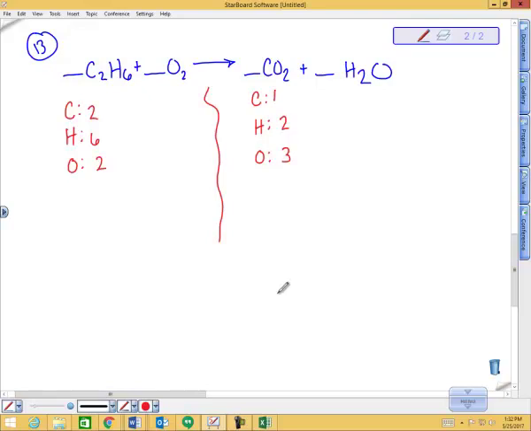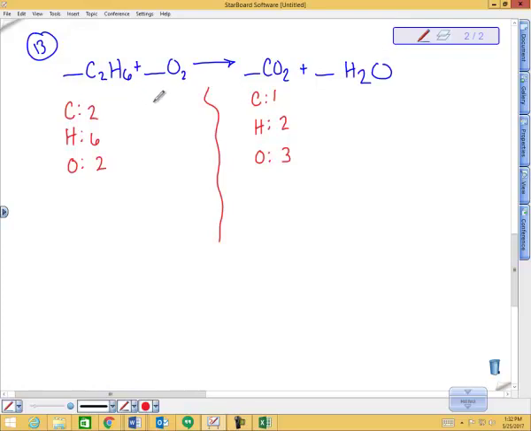Okay, so some guidelines. Balance the atom that you see the most of across the board on the reaction. Balance that one last. Let me show what I mean. Up here I see carbon, and I see carbon here. I see carbon twice. Hydrogen I see here, and here. I see it twice. But look at your oxygen. Here, here, and here. Oxygen is going to be the most difficult element to balance, so balance it last.